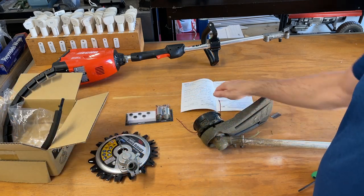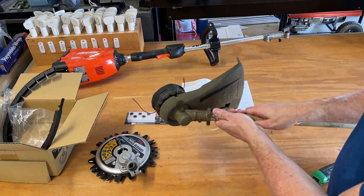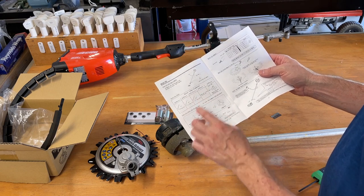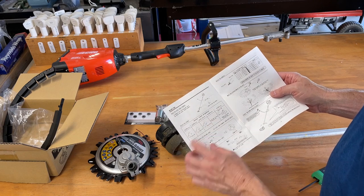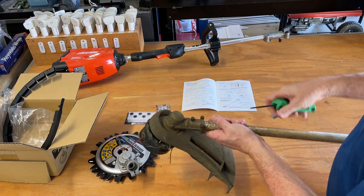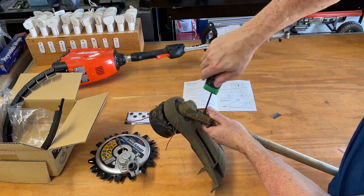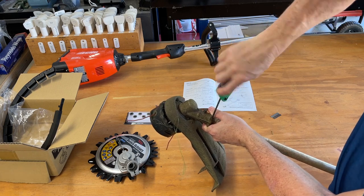When installing this, one thing you have to know is the diameter of the tube. They say to measure it, but we're talking 24, 25, 25.4, 26 millimeters — that'd be hard to measure accurately. So I Googled it: the Echo is going to be 25.4 millimeters. This is using Torx T25 screws. You're seeing this live as I go, so if I do anything wrong, you'll be sure to see that too.